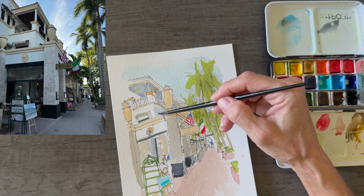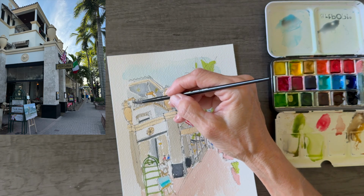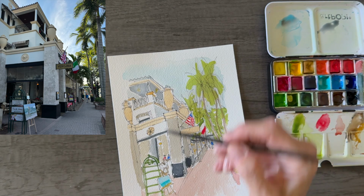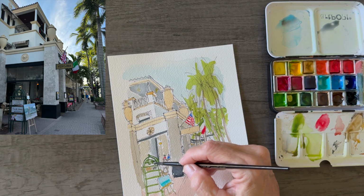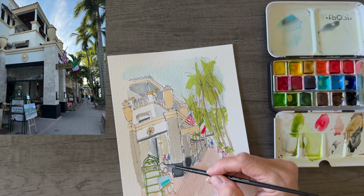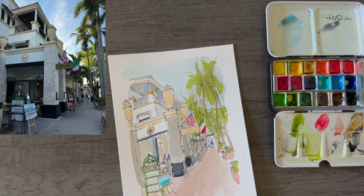Little shadow on the front of the building with just a little bit of Payne's gray and the cerulean that was on the palette there. Just a soft shade of gray. And it's a little busy back there, right in that area. So I'm just kind of making do and doing a little bit of this and that, not being too precise on it.